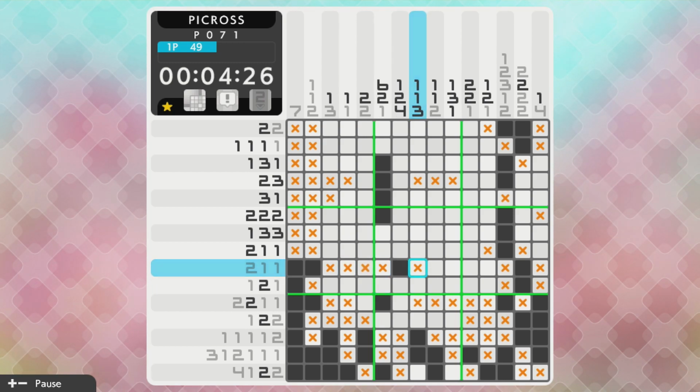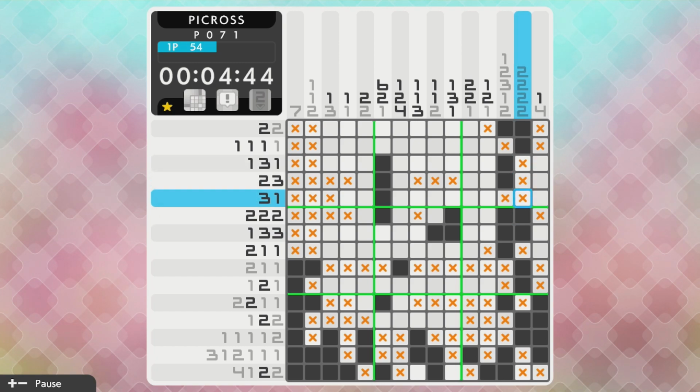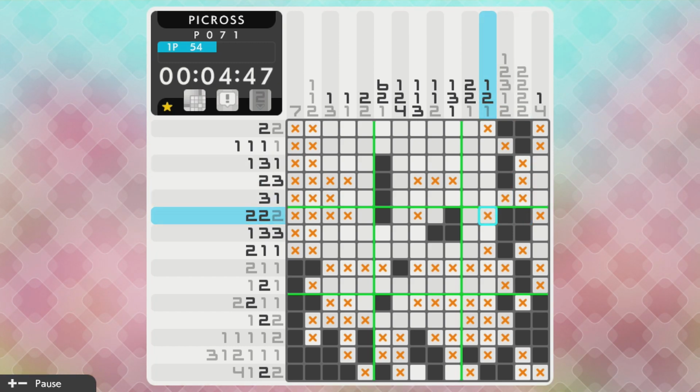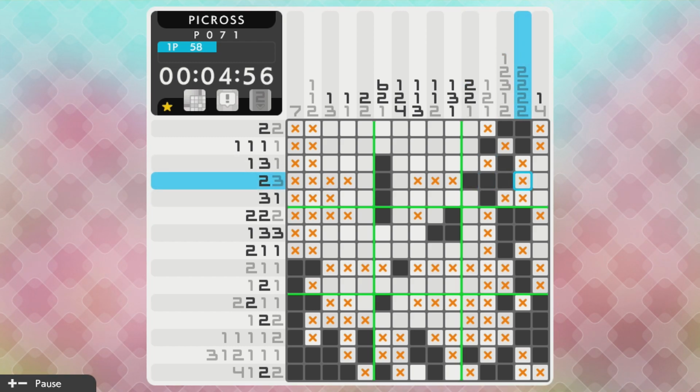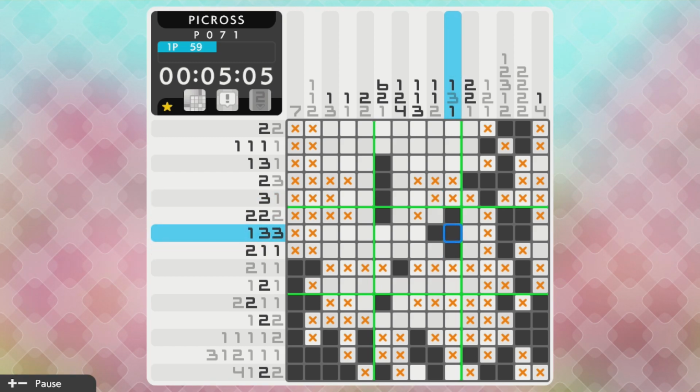Oh, this one's clear. That helps suddenly because the three goes here. And that helps because I can do that. And these are both threes. So I can do that. That's all I needed, just to notice that that row was empty. I think. Because now all this is falling into place. Nice and easy.